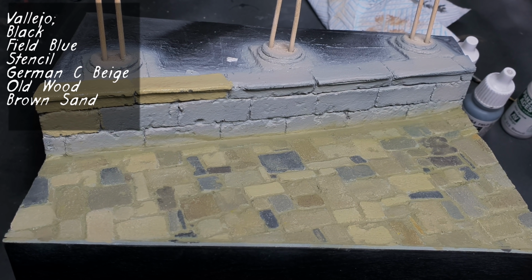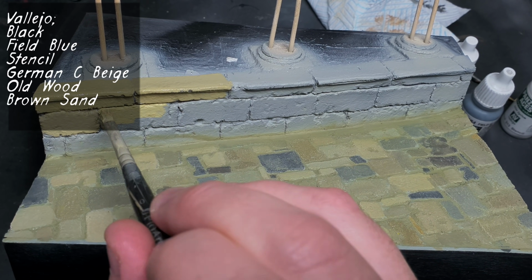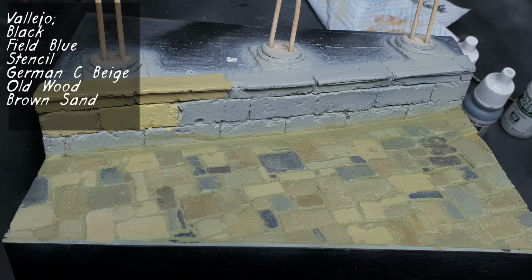With the painting on the road surface complete, I started to paint the retaining wall. I used most of the colours from before, but stuck with sandy, warmer tones.